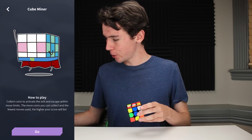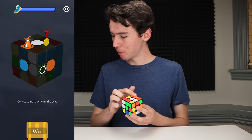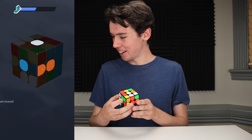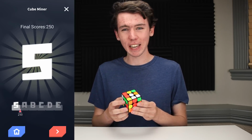This one is called Cube Miner. Okay, number 1. So am I like this person here? So I have to move the piece with the person to the coin. And then I have to move it to the ending position there. Okay, that's also pretty cool. These games are pretty unique. I got S tier again.